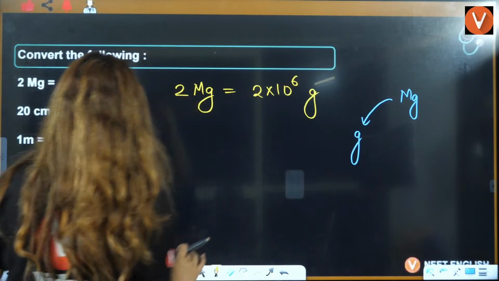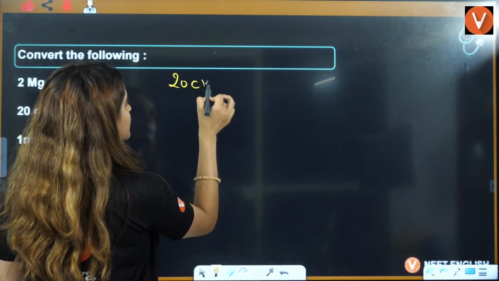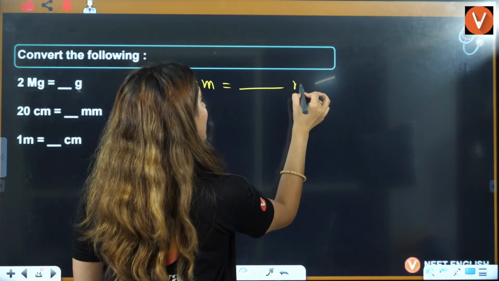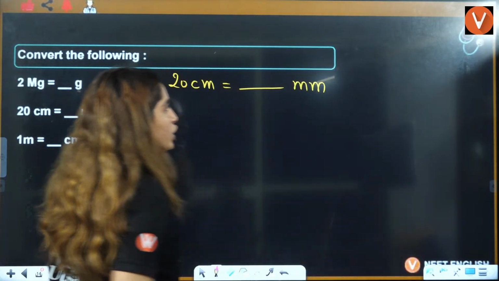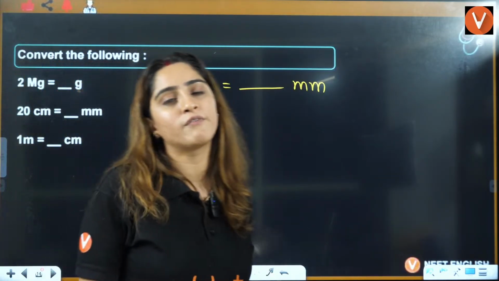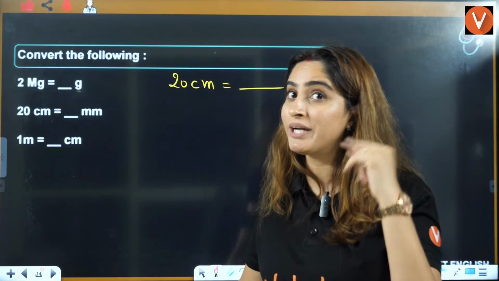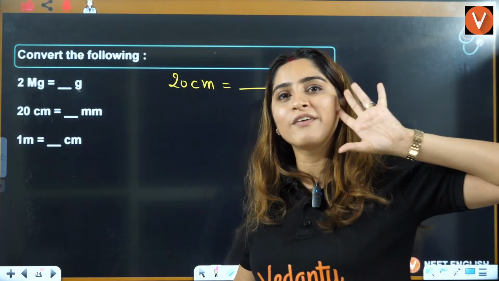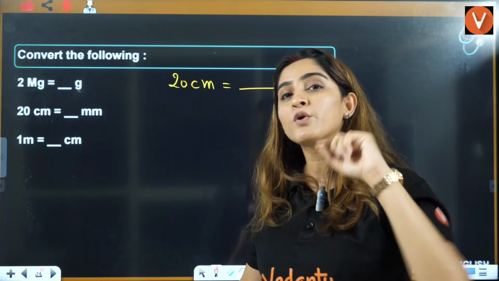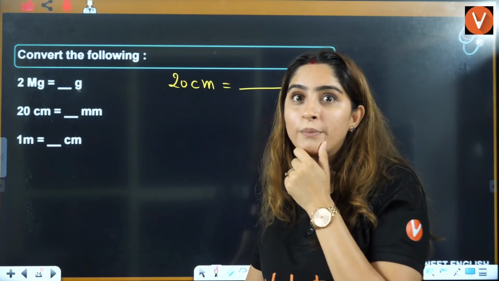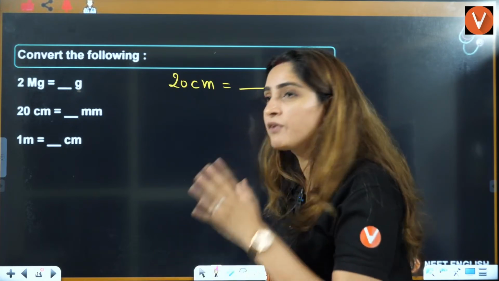Okay. Next is going to be 20 centimeter. 20 centimeter is equal to dash millimeter. Right? Now let's understand this thing. 20 centimeter. Now always and always, when you are given centi to be converted to milli, don't do it directly. Go through meter always. Now I always ask students, when you have to ask some permission, you don't ask your father directly. You always ask your mummy and then you ask your father. Right? Isn't it what you do? Same thing we will do here.